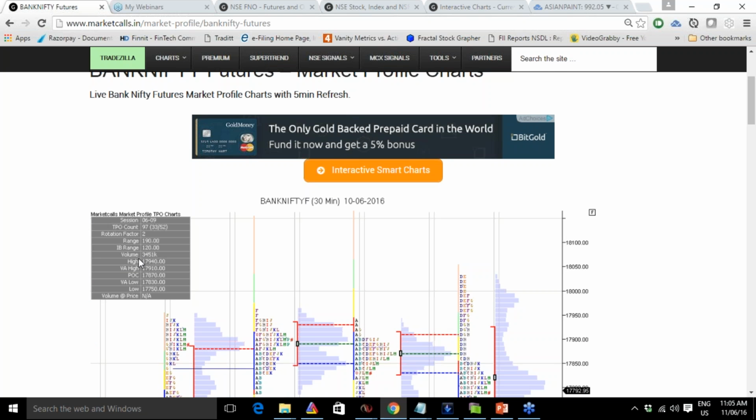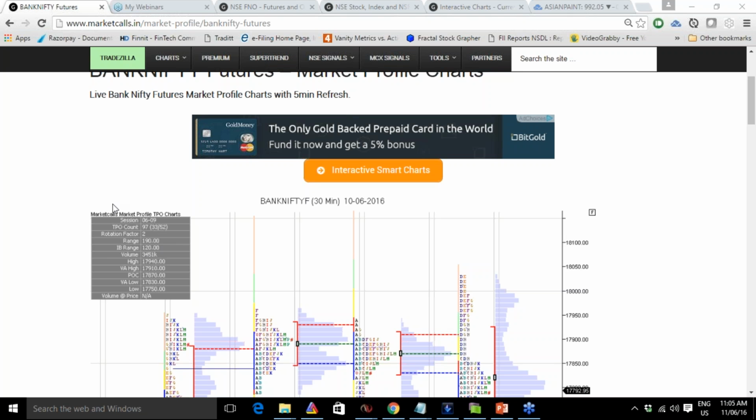It's useful for the people who want to study market profile kind of stuff. It tracks more about the participation behavior, how the traders are behaving. So it's more of an intraday player kind of study. Market profile is more of an intraday kind of tool, and some people use it to trade positionally as well. Yes, Harshit Patel, I use market profile to trade intraday as well as positional trades.